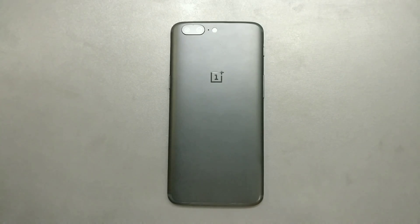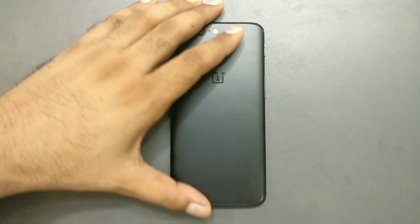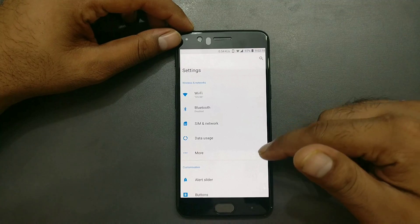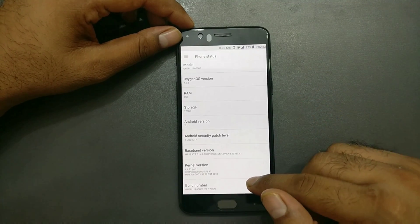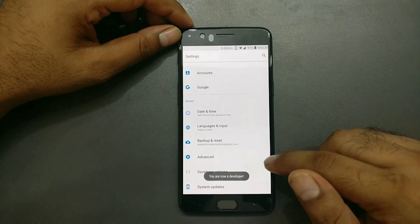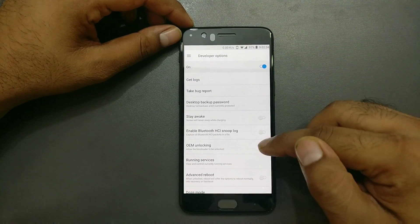So those are the basic instructions, minimum requirements, and prerequisites. Now let's get into the computer and see how to do this. My setup is ready — I'm going to demo using a OnePlus 5, which is a popular device. The first step is to configure your phone. Go to About Phone or Software Information, find the Build Number entry, and tap it six to seven times until you see the message 'You are now a developer.'